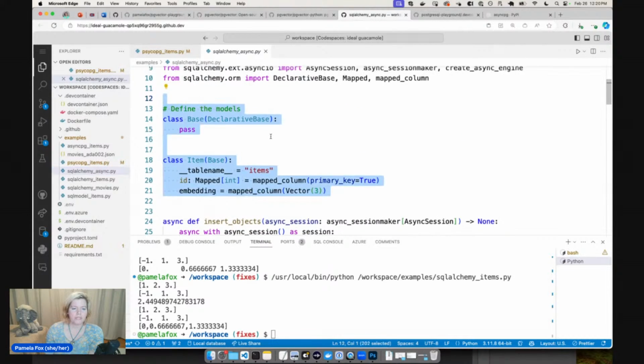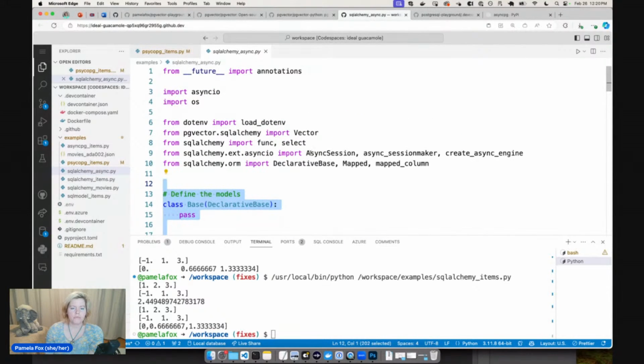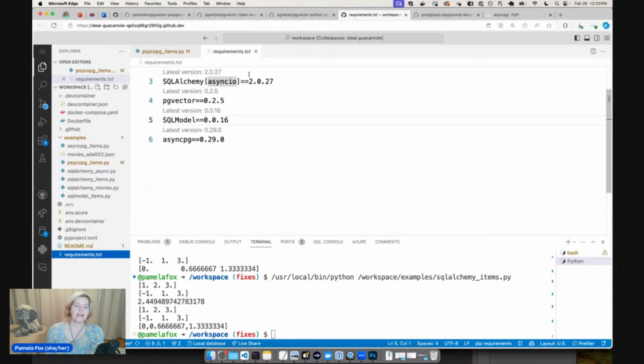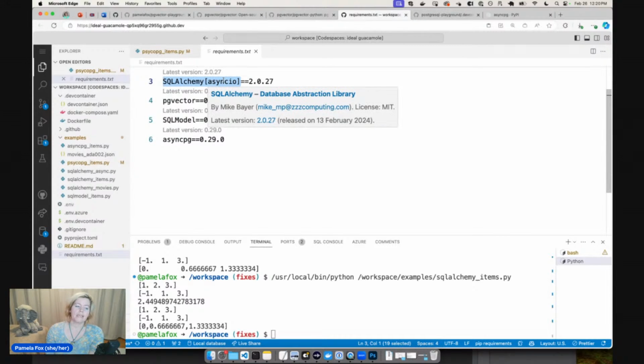So all of this is the same here, but we do bring in some more imports. So we're bringing in from sqlalchemy.ext.asyncio, which means actually in order to get this, I did have to bring in sqlalchemy[asyncio]. So it is a slightly different requirement. It's because it's bringing in more packages, potentially more code. So you do need to bring this version of SQLAlchemy in if you do want that async support.